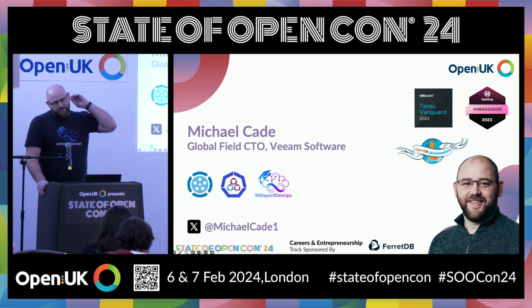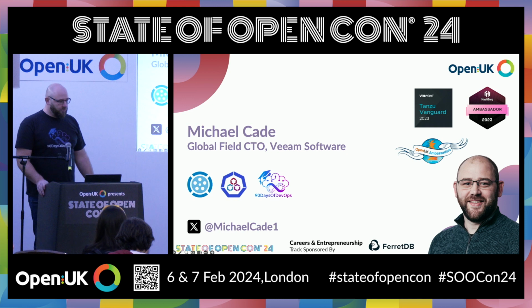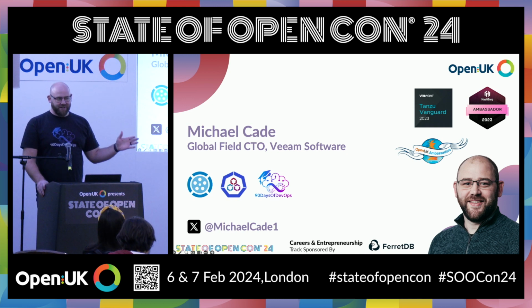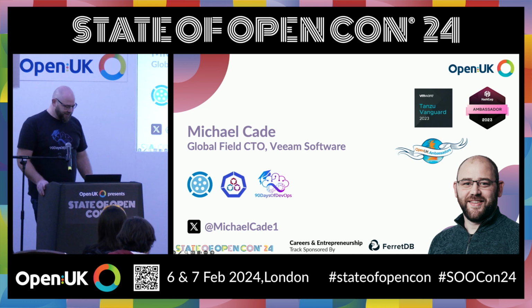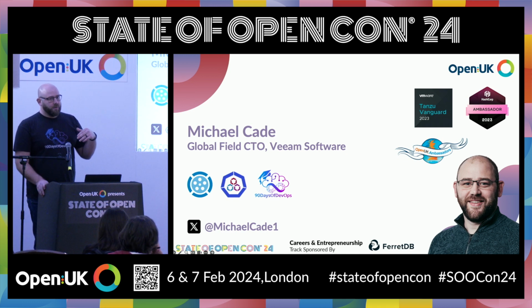So yeah, I'm Michael Cade. I'm a global field CTO. I'm just a technologist, right, that just likes getting into stuff. It's such a fancy title. But really, my background comes from infrastructure and operations. I very much have the storage background, virtualization, and then into the cloud and cloud native world.